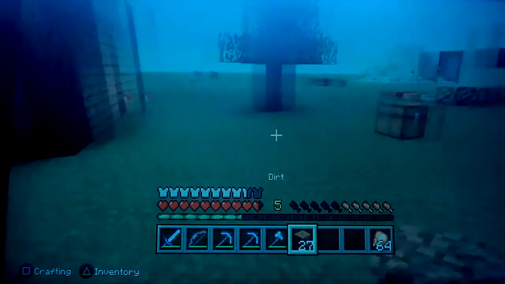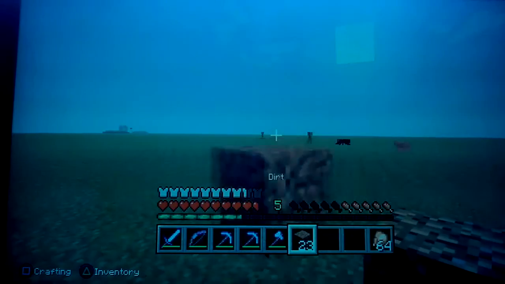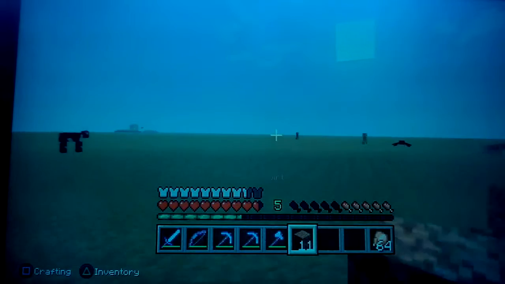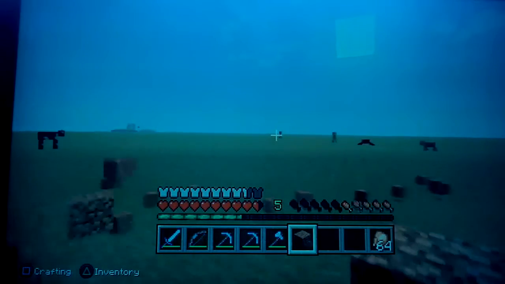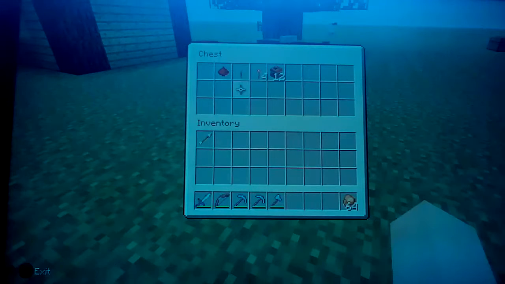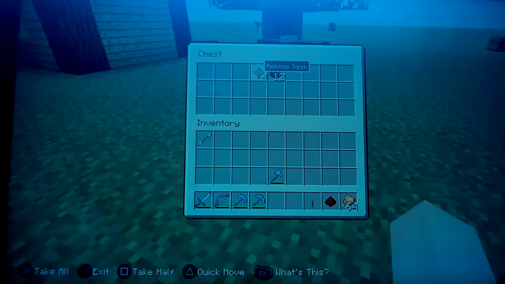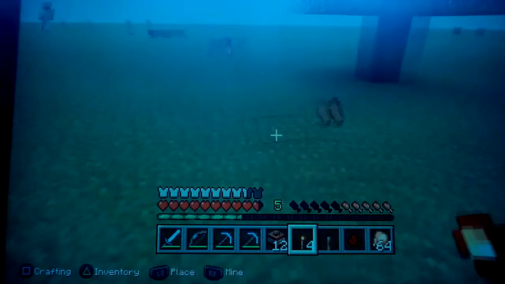So first you just build, basically you just get a tree. You don't need to plant one, it's just, obviously I'm on super flat and you can't find trees on super flat, so I had to do that. So you need one redstone, one leather, four redstone torches and 12 TNT.